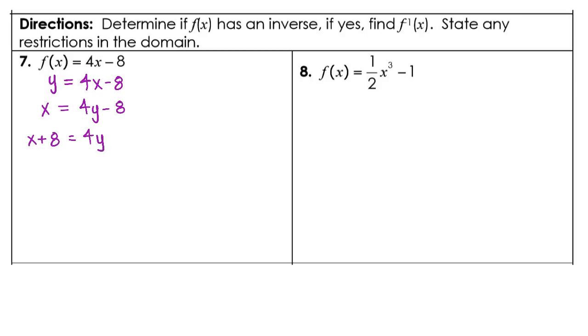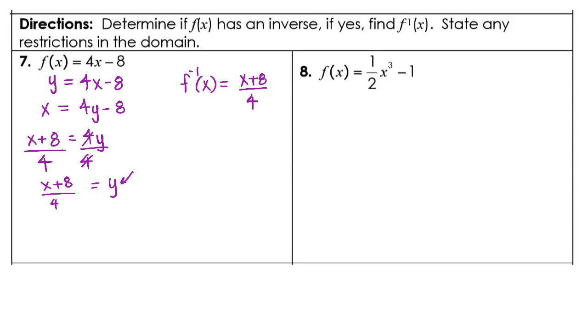And then finally, I'm going to divide by 4. And notice you divide every part of the other side by 4. So we have this particular y is equal to x plus 8 all over 4. And we have to be careful here because this y is not really a y value. So we need to change this back into an inverse notation. And we're going to say f inverse is going to be x plus 8 all over 4.